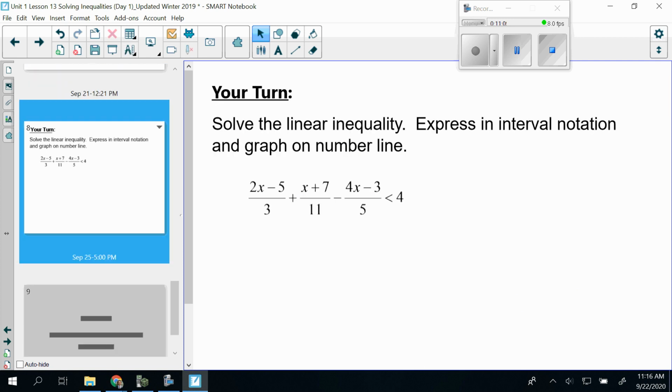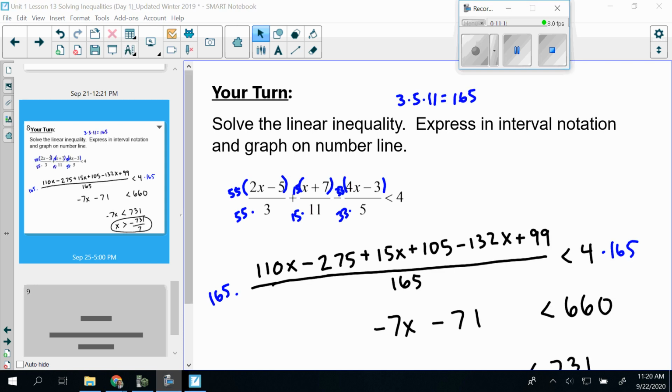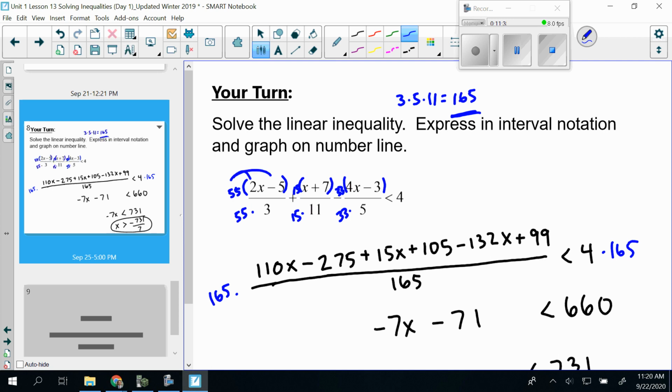All right, your turn. Try one similar to the one we just did. You need to start by getting a common denominator. All right, let's see how you did here. Our common denominator between 3, 11, and 5, the smallest thing is just multiplying them together and getting 165 here. So that first one is going to need to get multiplied by both 5 and 11, or 55. So you're going to have to distribute a 55 to both on top, giving us this stuff.